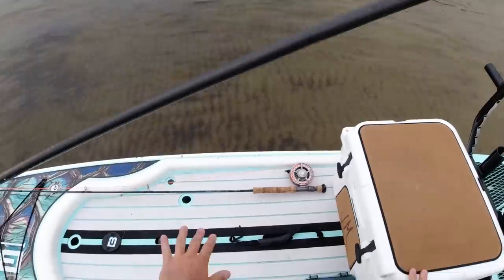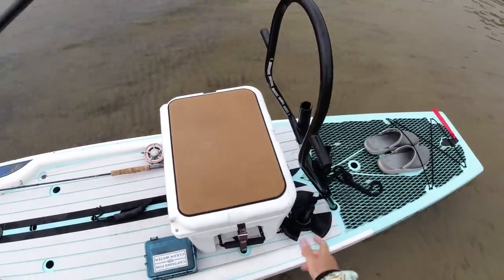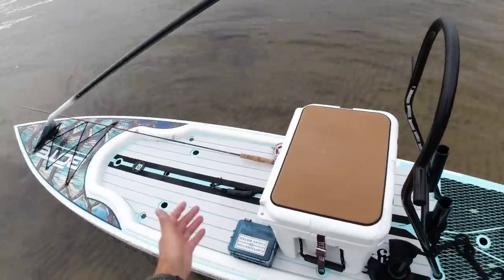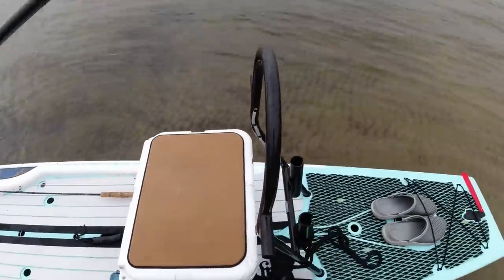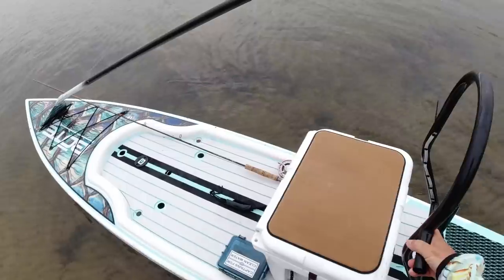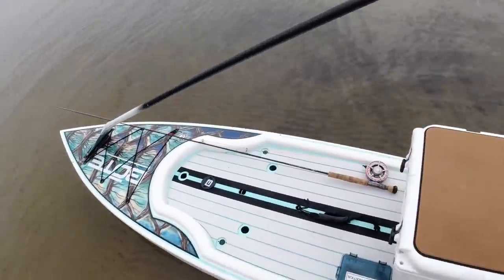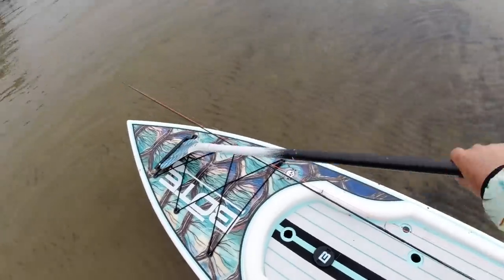So all I got today is the fly rod. Got my cooler here on the back, and a tackle rack, which I really didn't need to bring. It has two rod holders, so it'll hold two spinning rods, but I didn't bring spinning rods, which is why I didn't really need to bring it, but it's all rigged up, ready to go. Hopefully we'll be able to knock out some fish on fly. Let me hop on here.